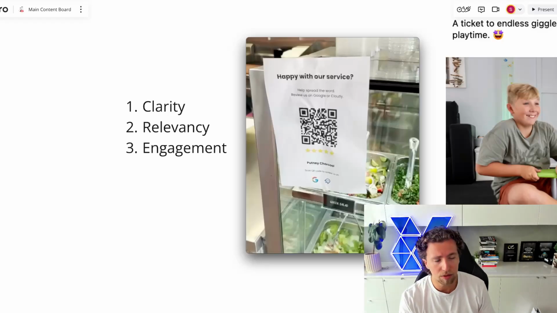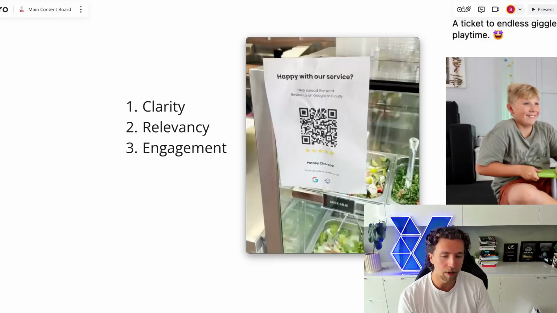Number two, does it demonstrate relevancy to the target demographic clearly within the first 3 to 4 seconds and then hold that for the remainder of the video? And then number three, is there a reason to stop within the first 3 seconds? Is there that pattern interrupt, which was very well done in this particular asset?